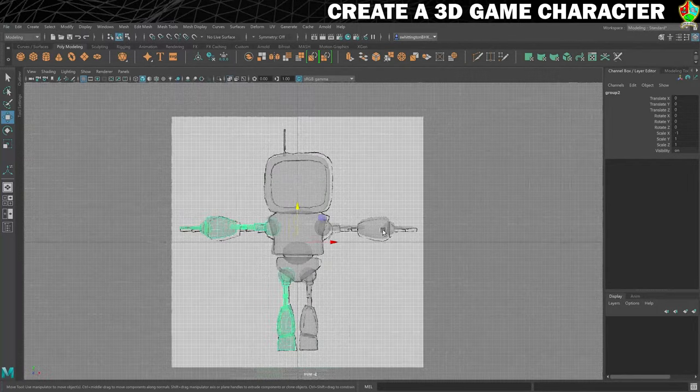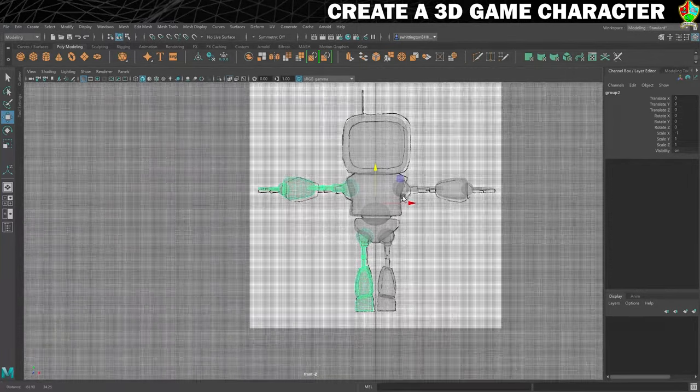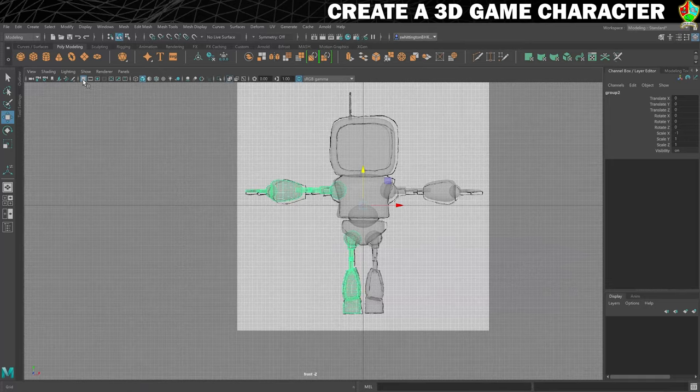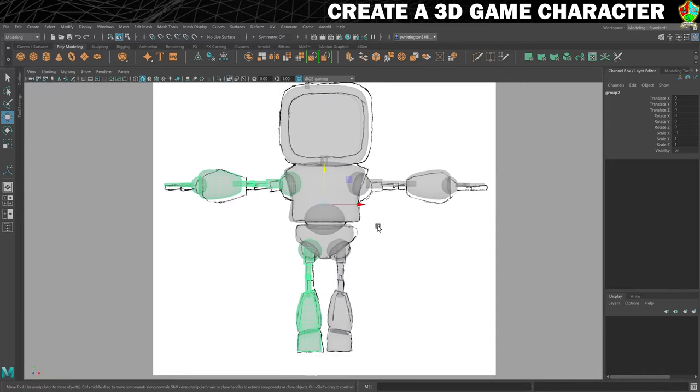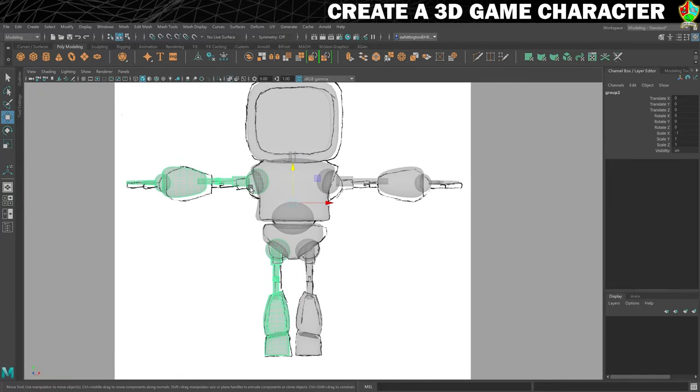And what's also good about this is that now what we can do, let's just turn that grid off so it doesn't get too distracting, is just rename everything, so it's kept the exact name. So you can see this here is called L underscore shoulder. This here is also called L underscore shoulder, which actually until today, I didn't think Maya would let you do. I think it's because they're grouped that it's allowing them to have the same name. And that helps us with renaming.